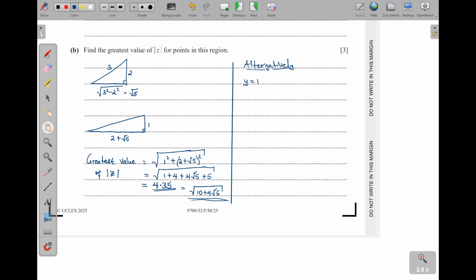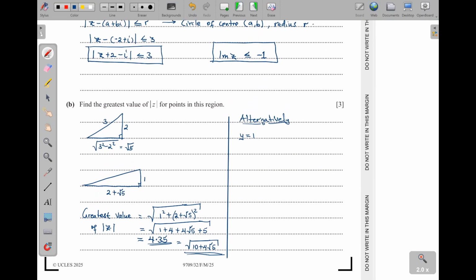Then the equation of the circle, you know, the general equation of the circle is x minus a, then squared, plus y minus b squared is equal to r squared, right? So we are going to have this one for this circle. It is going to be, remember the center is negative 2, 1. So we have x minus minus 2, so that will be a plus 2 squared, then plus y minus 1 squared, and the radius we have seen it is a 3, so we shall put 3 squared.